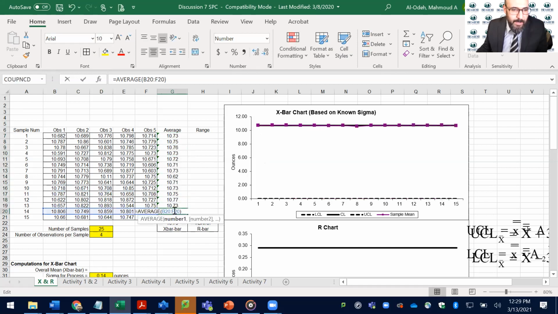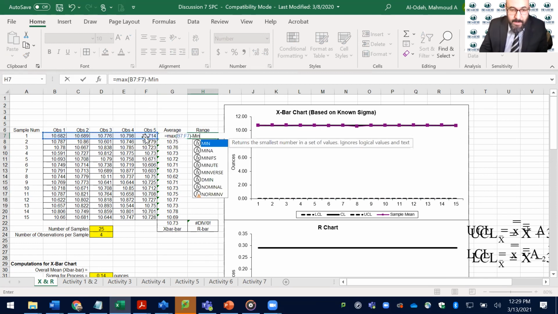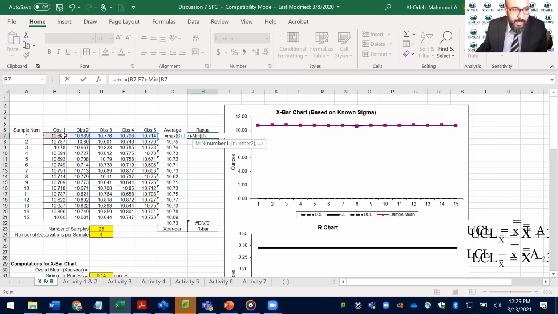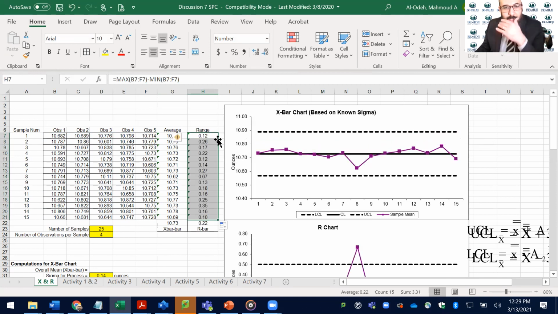Double click to check that you took the correct data, and it is. Now for the range, that would be the maximum of these data minus the minimum of these data. Double click on the lower corner, and that will give you the ranges.